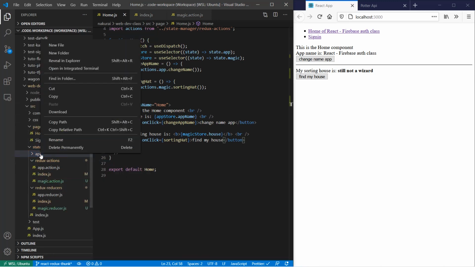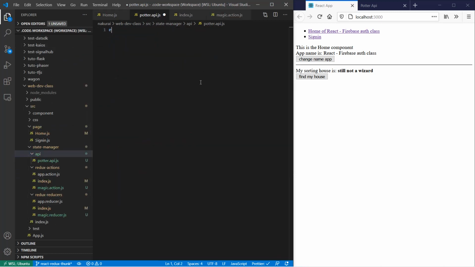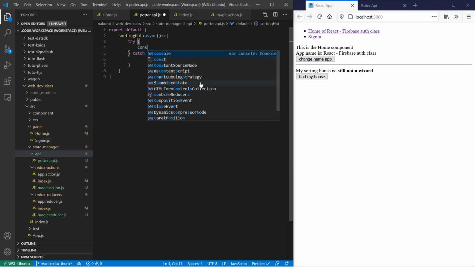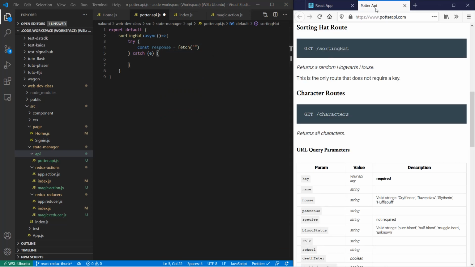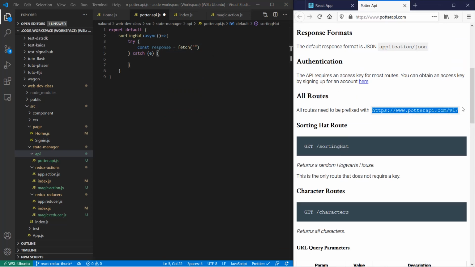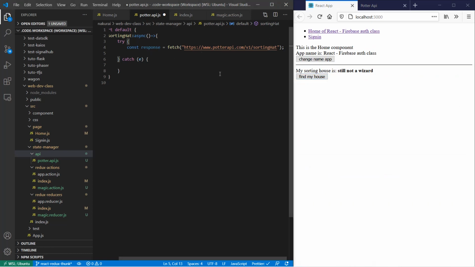The issue now is that we actually need a tool that would randomly select the house, or not so randomly, magically, sorry, select the house we belong to. So there is actually a website that does that. So the URL you will see here is fairly simple, and we just send a GET request, and here we go, potterapi.com, and then we get a house name in return.